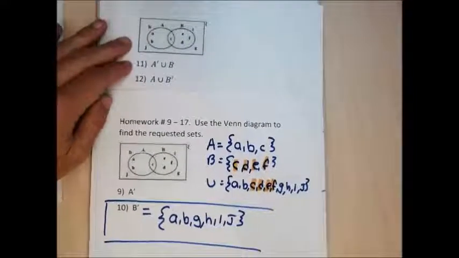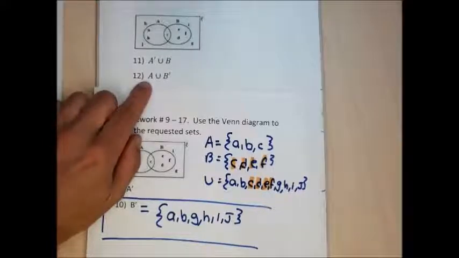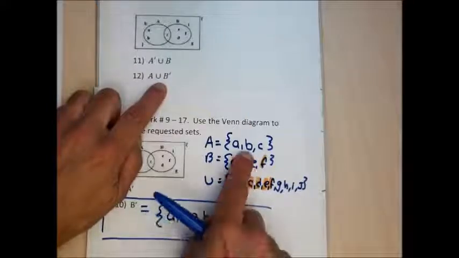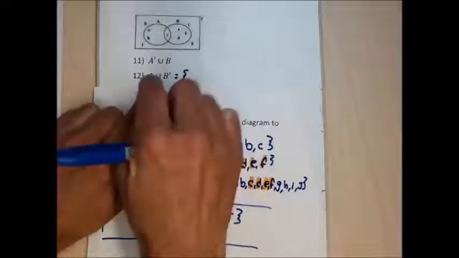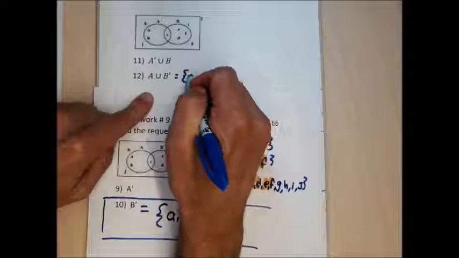We're going to live with the same sets when we go to do problems 11 and 12. It's the same picture. So I need to find what A union B complement is for my number 12. I'm going to hang on to this drawing here, or these sets. For A, I'm going to replace the symbol A with a set containing A, B, and C because those are the elements of set A.